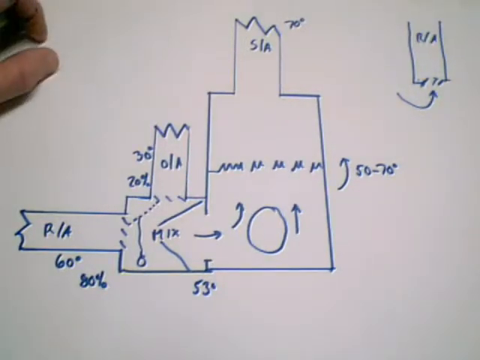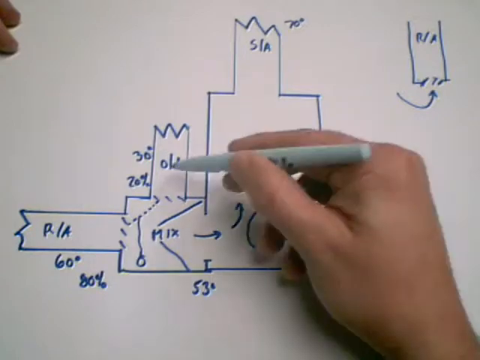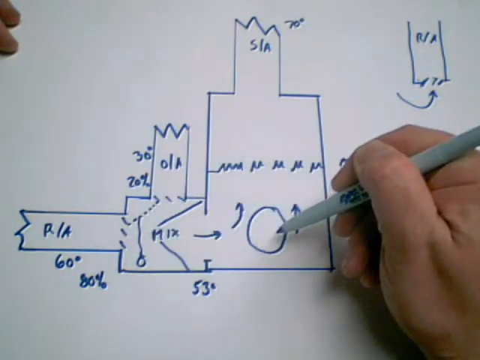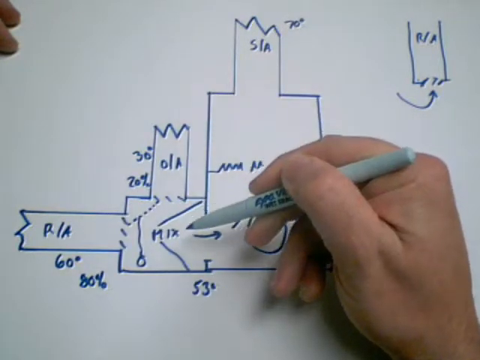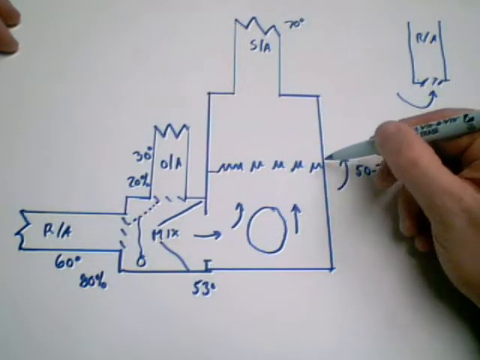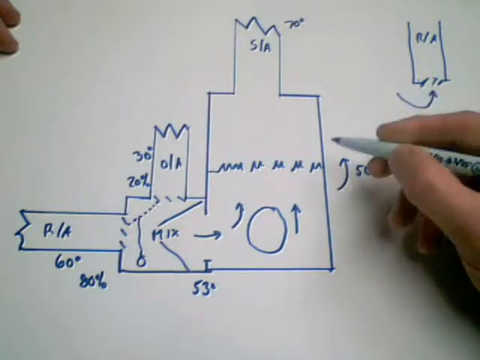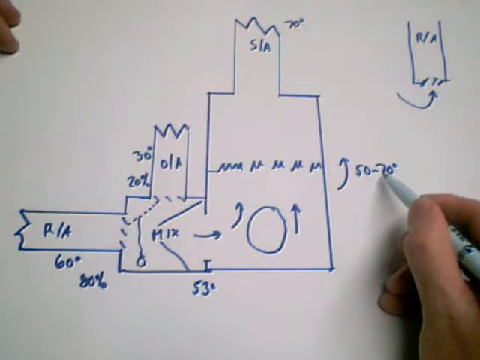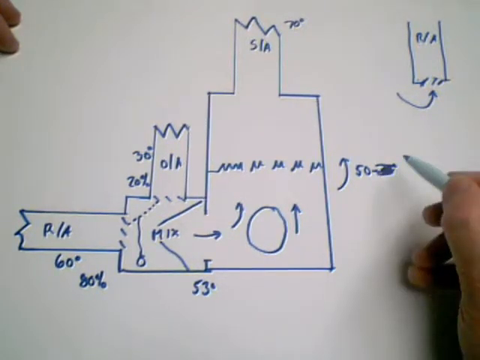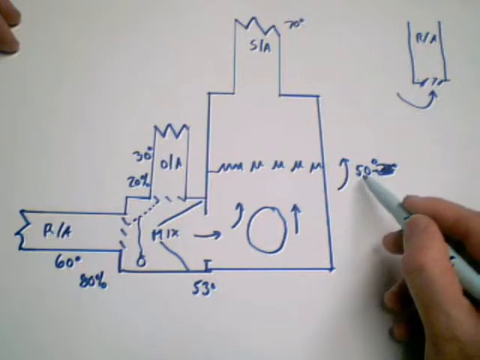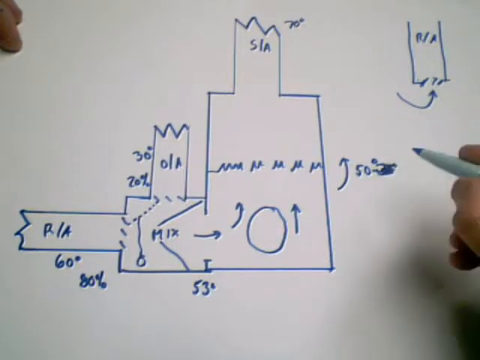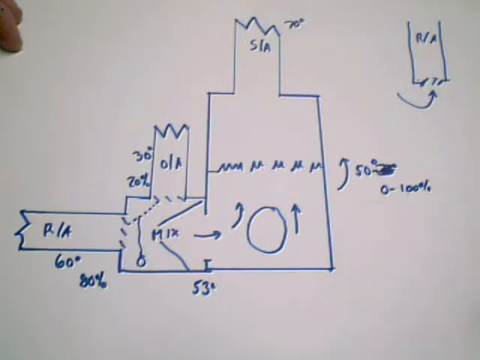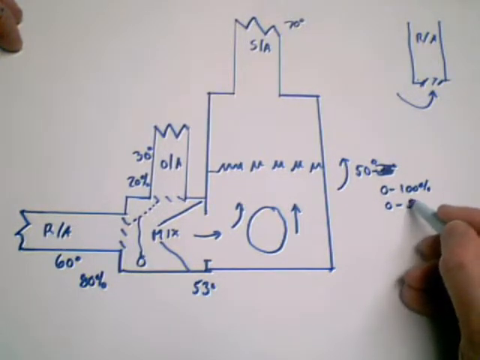Now the other area that's interesting to a commercial furnace is that just as we can modulate or mix this air that's coming back from the room and from the outdoors, we also can modulate the flame, or the amount of heat that's being added to the supply air. So instead of saying it's always going to be, let's just say it's going to be 50 degrees for ease of computation here, instead of saying it's always going to be a 50 degree rise, we can say that that flame is going to go from 0 to 100%, and therefore it's going to go from a 0 degree rise to a 50 degree rise.